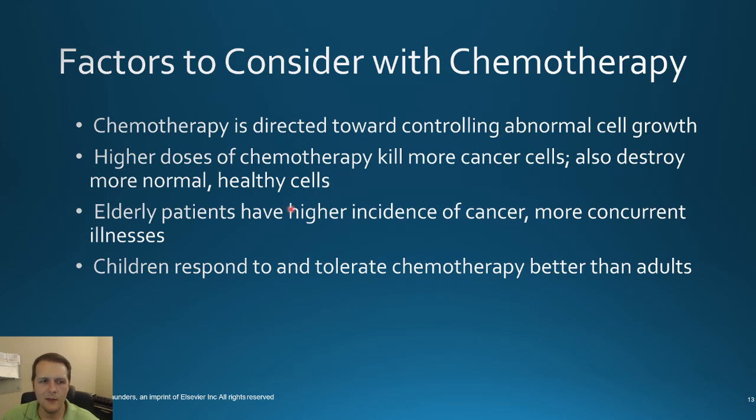And just know that the more elderly patients you have, the more likelihood they're going to develop more cancers. They're also going to have a lot of recurrent illnesses like hypertension, diabetes, different things like that. That's going to complicate their therapy, so you have to be aware of that. And then typically children tend to respond a lot better. We get a lot of really good successes dealing with pediatric cancers. And this is just because they are relatively healthy compared to older adult patients, and so they can handle the chemo a little bit better.